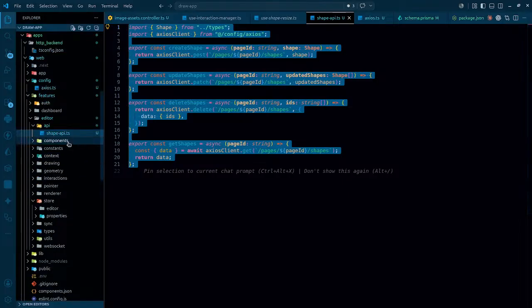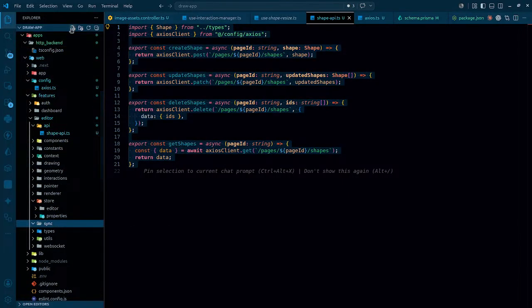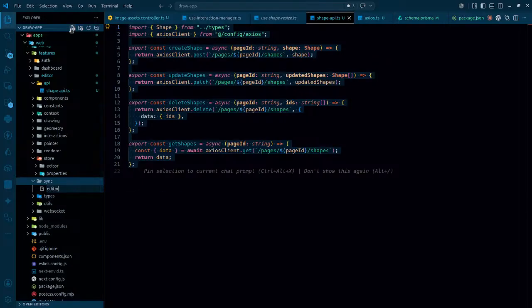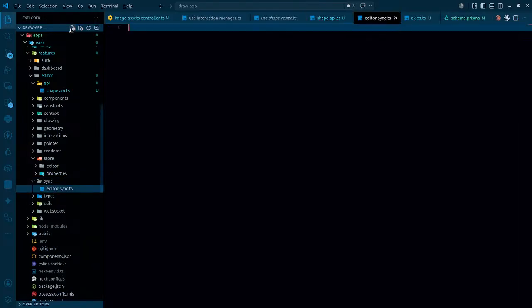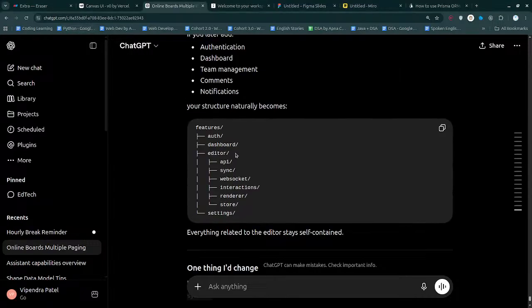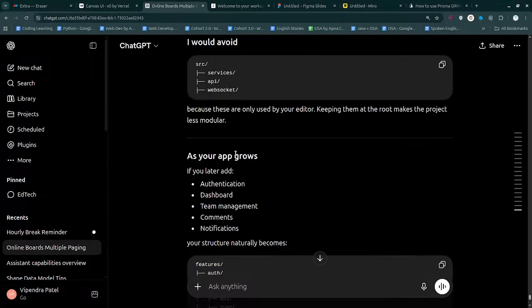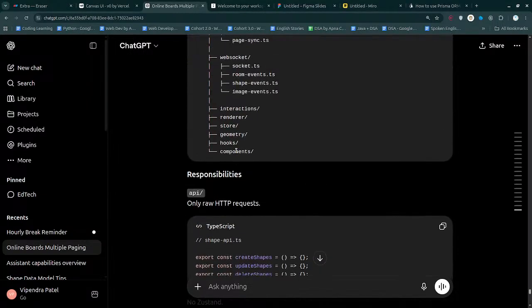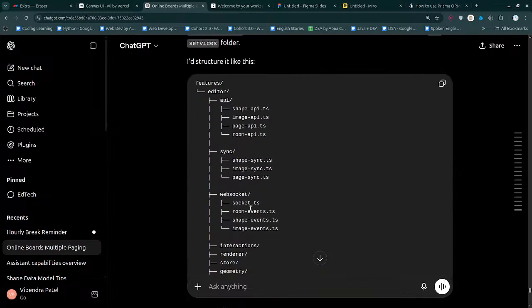So we have API, similarly we can have many. Then we can have editor sync.ts, and we have sync here, and then socket.ts of course we are gonna be having here.